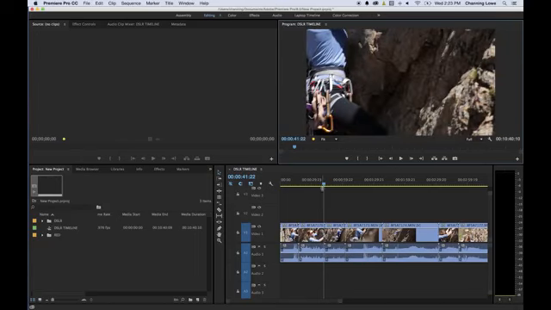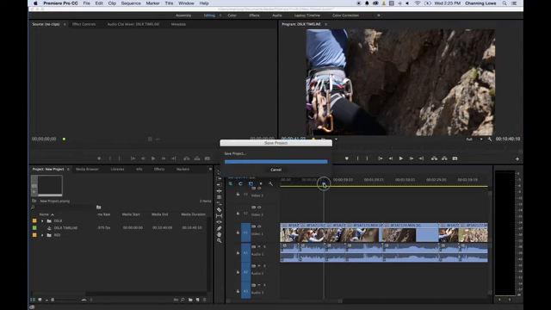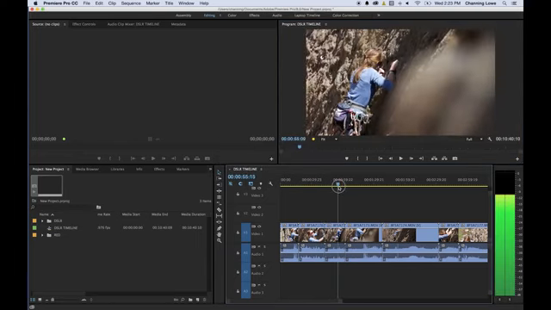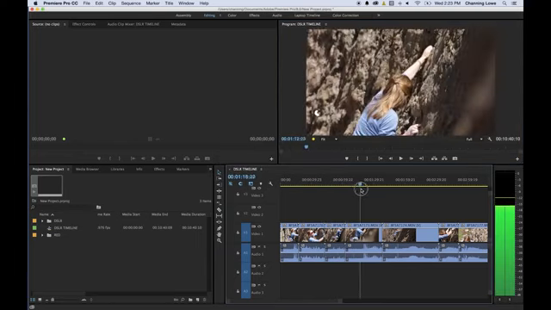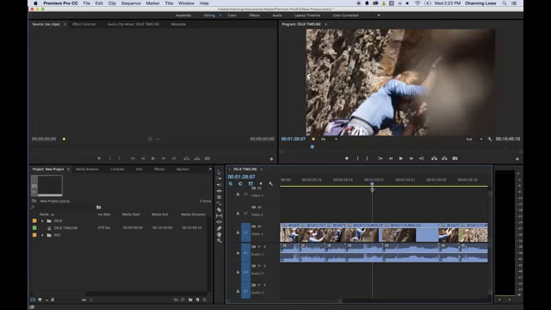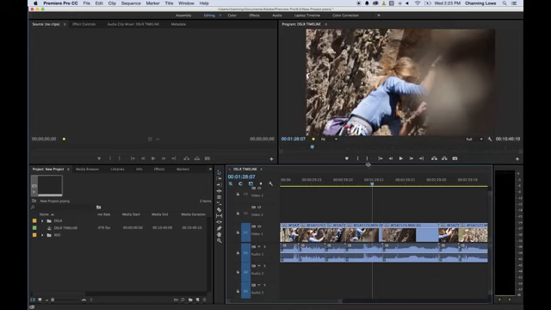But once again, this window displays wherever your playhead is. So if I grab my playhead and move it across here, you're going to see that updating up in your program monitor. It will display the exact frame that you have your playhead over. So this is going to be your final edited movie up here, that you're editing down in your timeline.